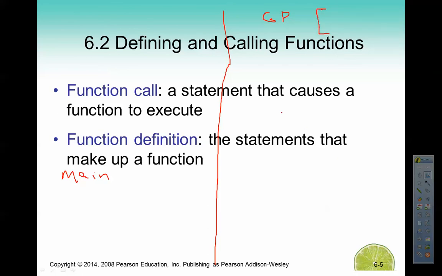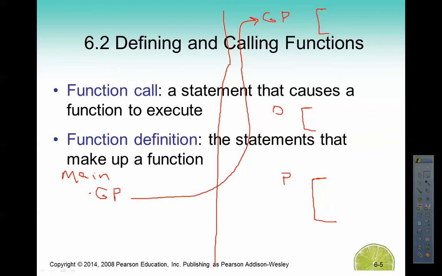I have another section where I have my deductions, and I have all the statements here. I have another small function that is the one that prints, and I have all the instructions here. So what I need is to call from main. I'm going to be calling on gross pay. Do the gross pay. So main is going to go and find gross pay, execute all the instructions.